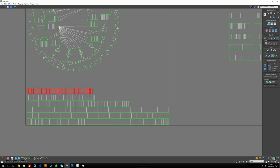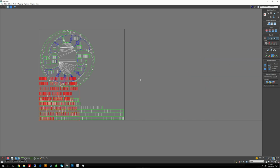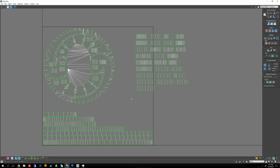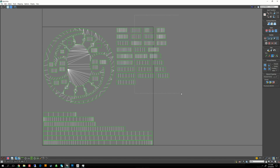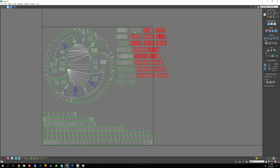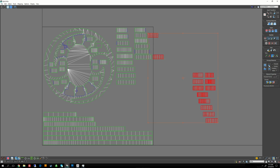I feel like we probably have more than enough room. I don't even know if I need to really pack them that tight. You can always pack UVs too, which is nice. So if you have a lot of tiny little bits that you're working from, you can always just pack them. Let's see, maybe we just pack this set. And then pack these.